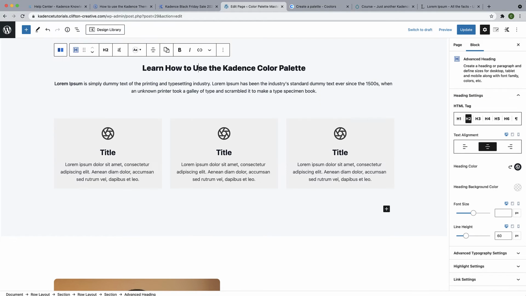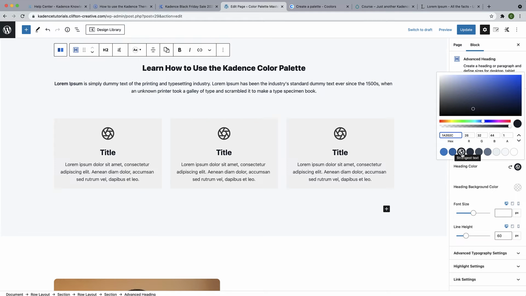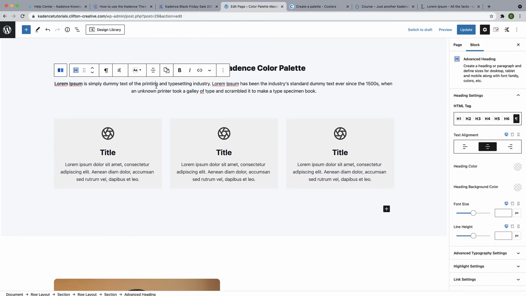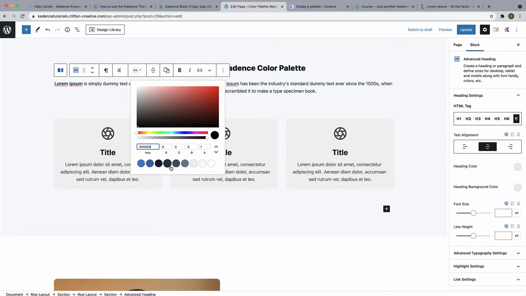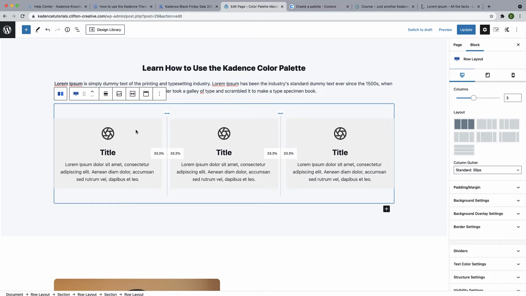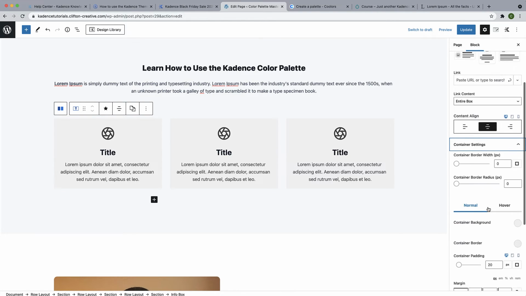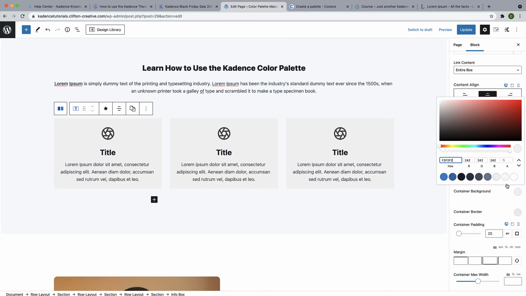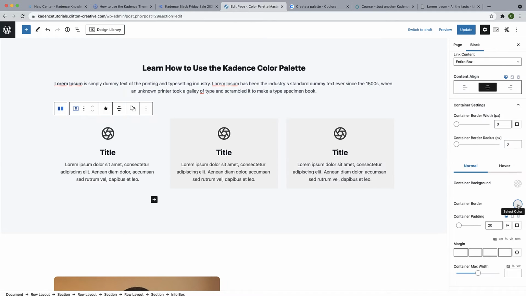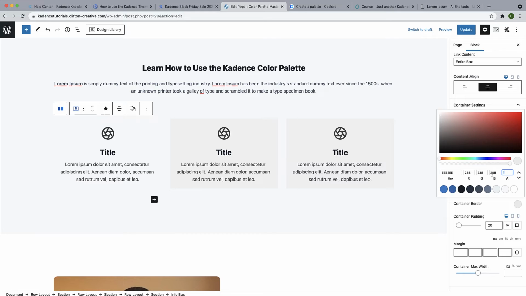So I'm going to click on the heading, and this already is carrying our strong text heading, which is great. And then on the text itself, this text is not carrying any of our colors, so we're going to go ahead and assign the medium text color to that. Then with each of these info boxes, we're going to do the same thing. I'm going to select one info box, come over here to the container settings, and under the container background, I'm going to add a 0 to the opacity so that it's completely transparent. And then the container border will have the same thing. I want it to be transparent.